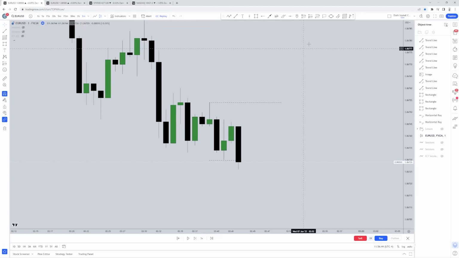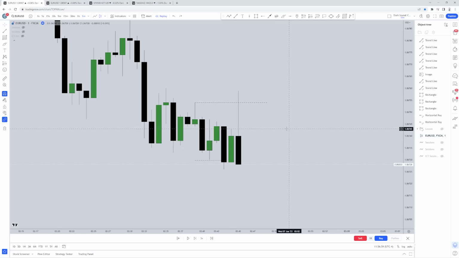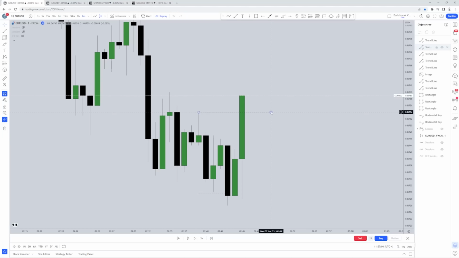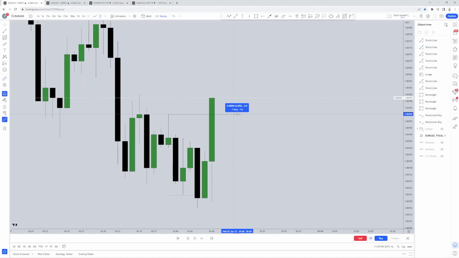I will zoom in because here there is no high. This one is lower than this one and this one is lower than this one, but this one is higher than the one on its left and the one on its right. So we will still keep using this high for a change of character. Now we have a very impulsive change of character right here. We are still at 2:45, so we have until 5 to enter a trade.